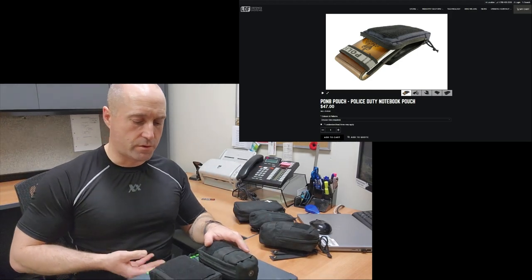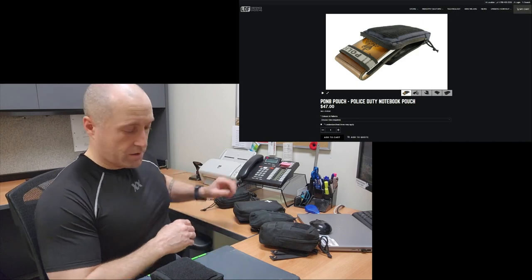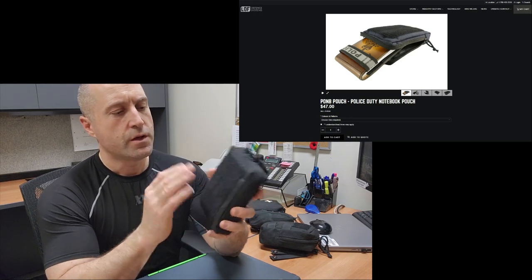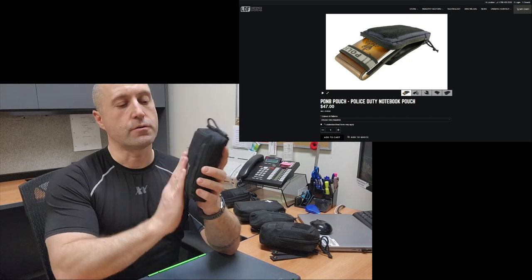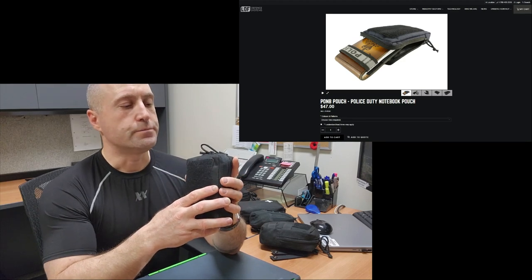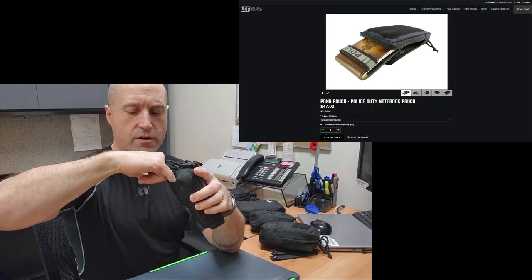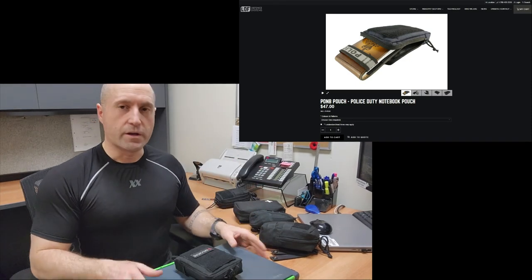Going back to our comparison with the Amazon big boy, you can see how flat it sits against the body. It comes in at about the same width as the Amazon pouch — clearly wider than the S-TAC and Tactics — but it sits a lot flatter, so it won't impede your steering wheel or push you away from a table. The benefits: it has built-in MOLLE, the entire face is velcro so there's no problem sticking your labels, naloxone patches, and medical ID on there. It's also built for notepads, so there's a front opening for pens, and the velcro leaves a gap at the top to slide pens in and out.